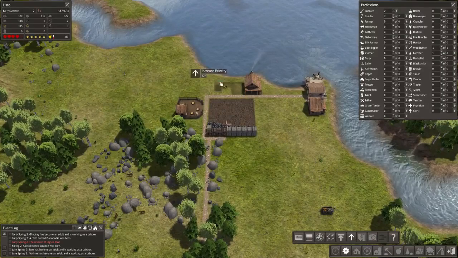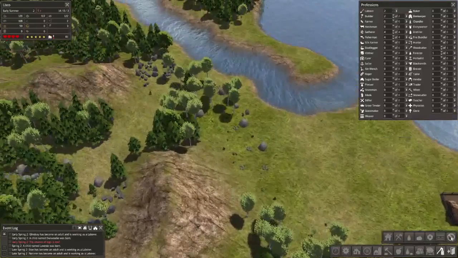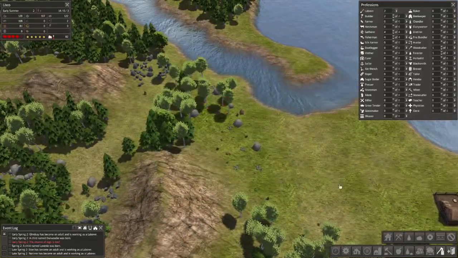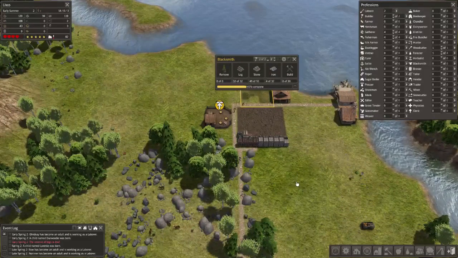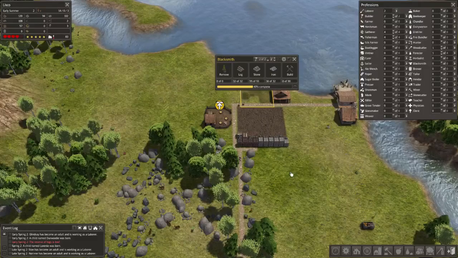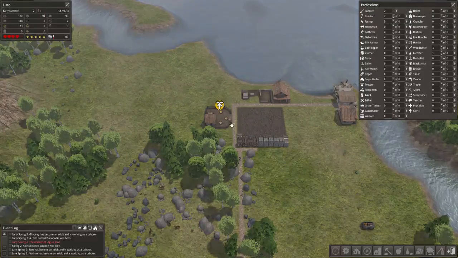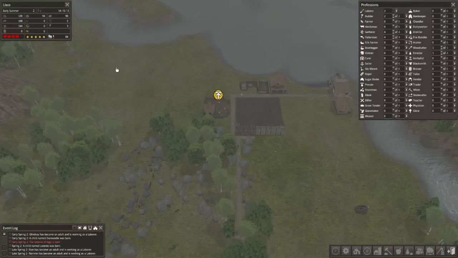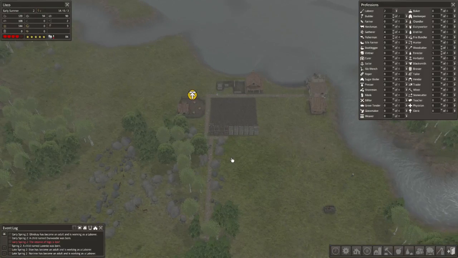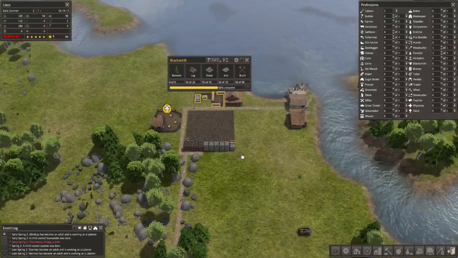Hello. I placed this a while ago, and we are down to 2 tools. We're just going to cancel this removal up here. We've done that enough. Come build this now. There we go. Now builders, get your butts over here. There they go. I think they just got distracted by collecting all this wood that I had identified to be cut down. Man, we're down to 2 tools.